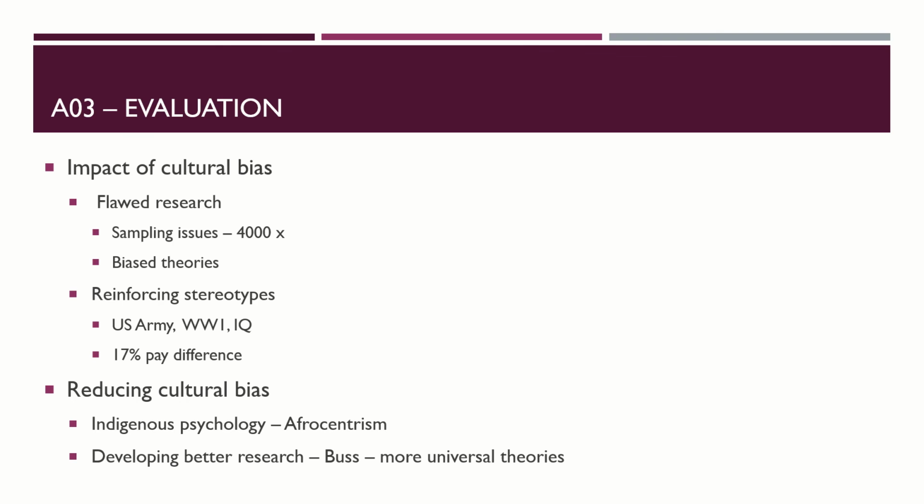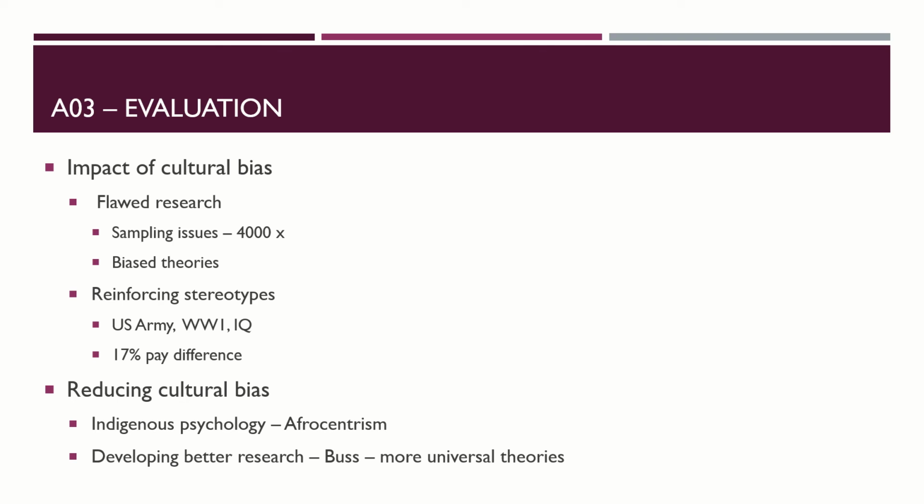geographical location. Okay, and then by reducing cultural bias, by challenging cultural bias, we can develop better research. And that's not only better research for culture, so more representative of culture, but if we start to work on acknowledging and improving cultural bias, then we're probably going to automatically start to manage other biases better, such as that sampling issue that if you're white, middle class, American, you're 4,000 times more likely to be in research. So not only is it challenging culture, but other gender bias, class bias, lots of other things as well.